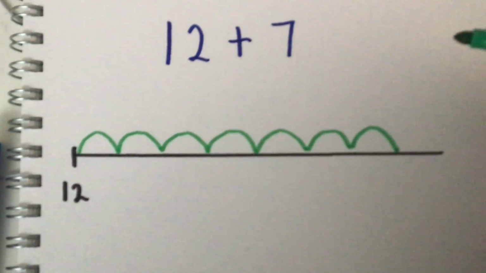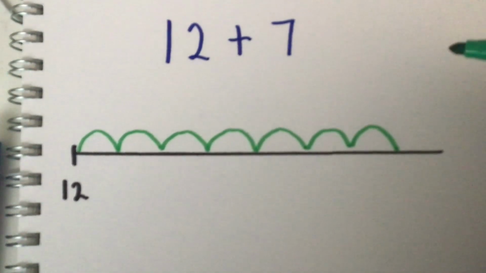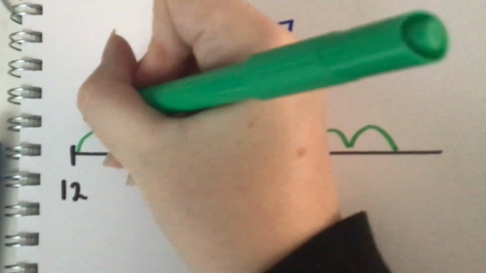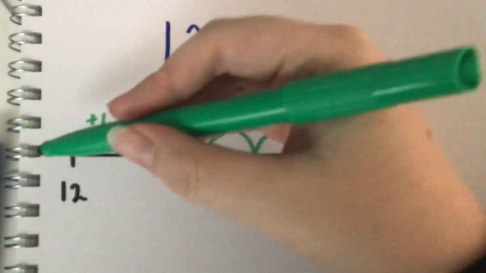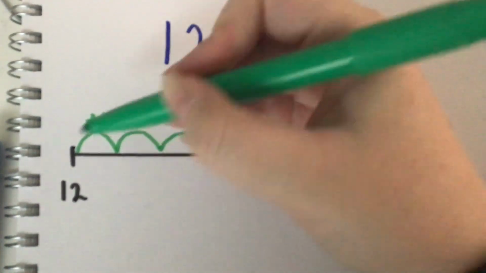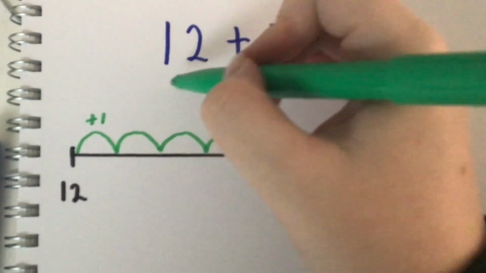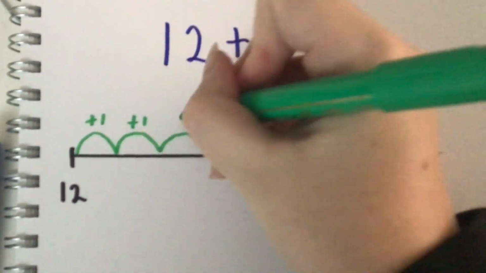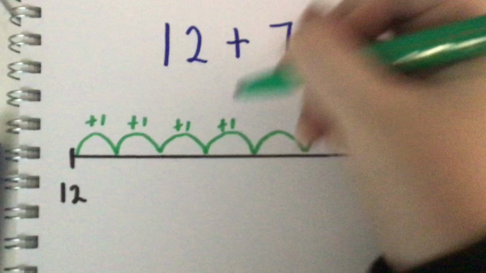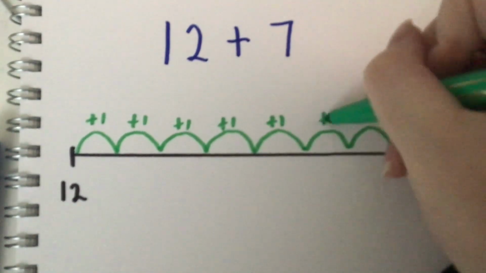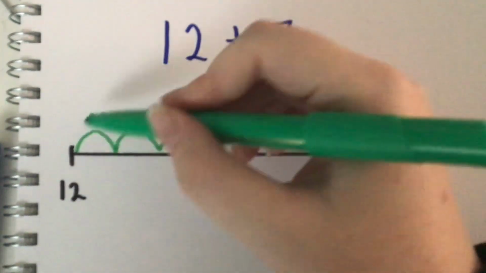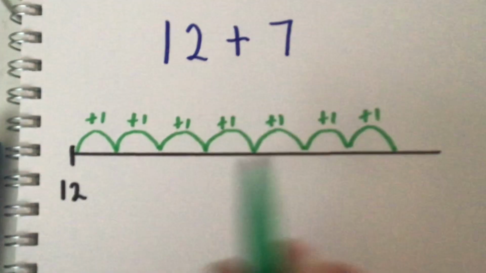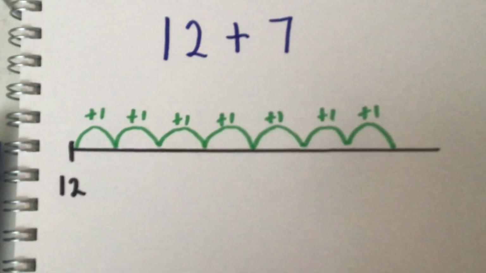That's step 1. Now, so that I can understand what's going on in your brain if I have a look at your work, I would like you to show how many you are adding for each jump. So again, if you were doing 5 and 2, you would write add 5 over the top of your larger jump. So I'm going to write add 1 on top of each of these jumps because each of these jumps represent one number. So I have 7 jumps in total.